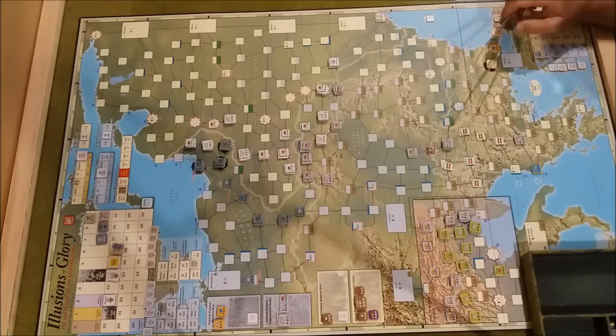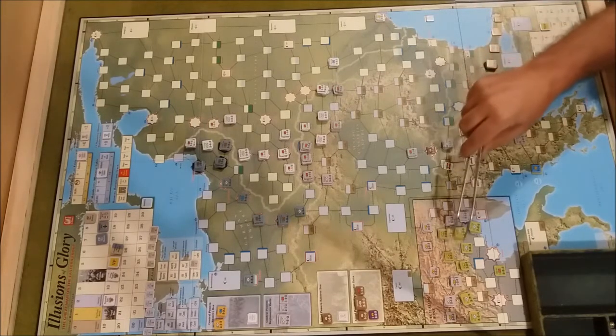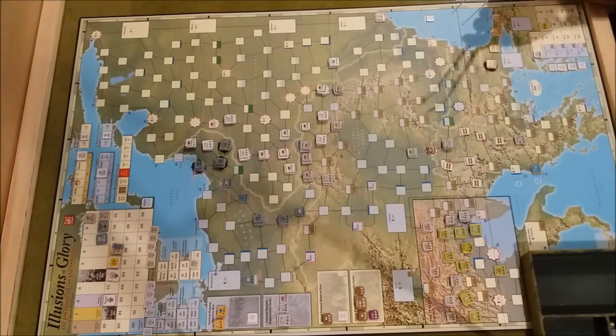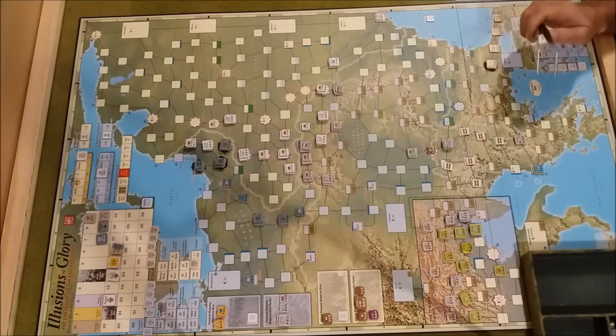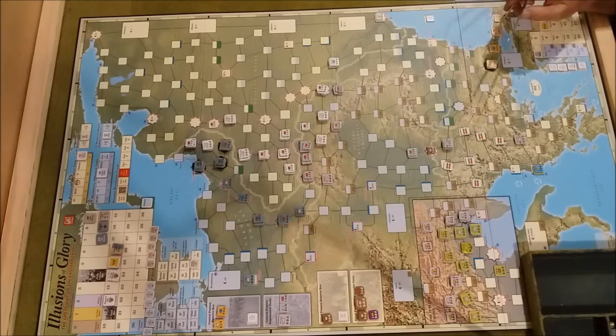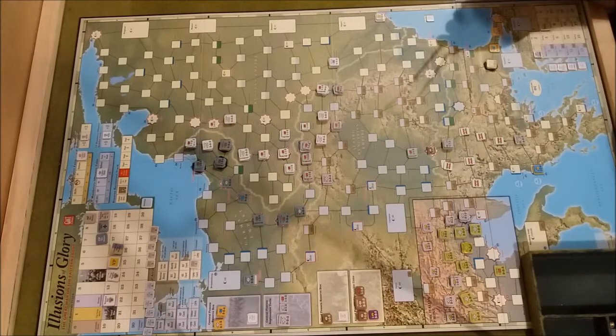Two ops points. What to do with 2 ops points? Okay, so the first thing we're going to do is we're looking at moving 13 Corps for the Italians. And then I'm not sure what else do I want to do with the other one. What do I want to do with the t'other one? Is the question.